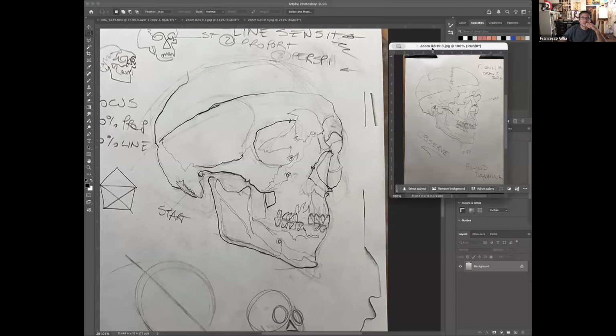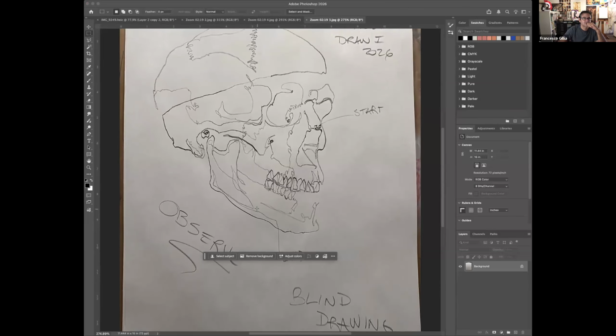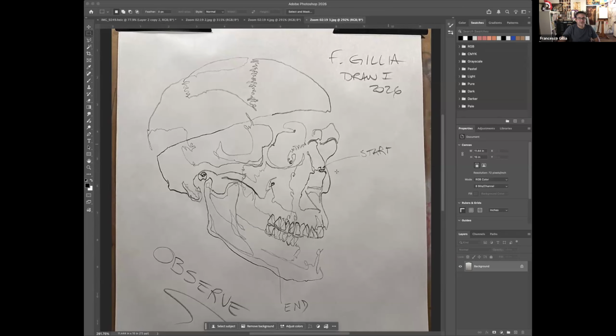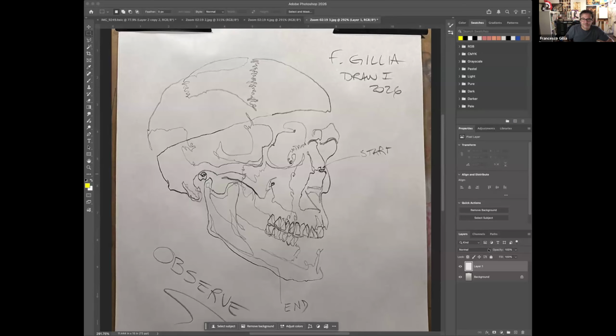There was a blind drawing. Yes, this one. Let me see if I can show you. Okay, so this was pretty much blind. And here is the starting point. So let's see if we can follow this journey. Let me get a highlighter.